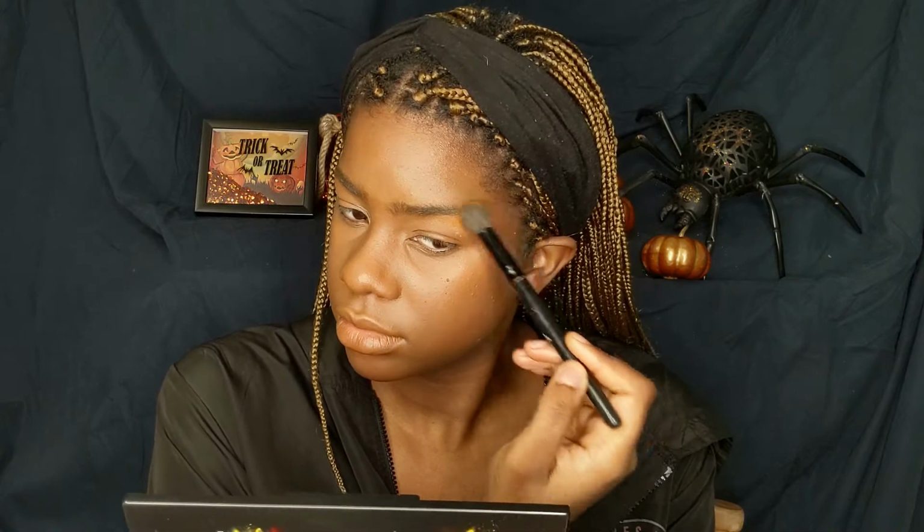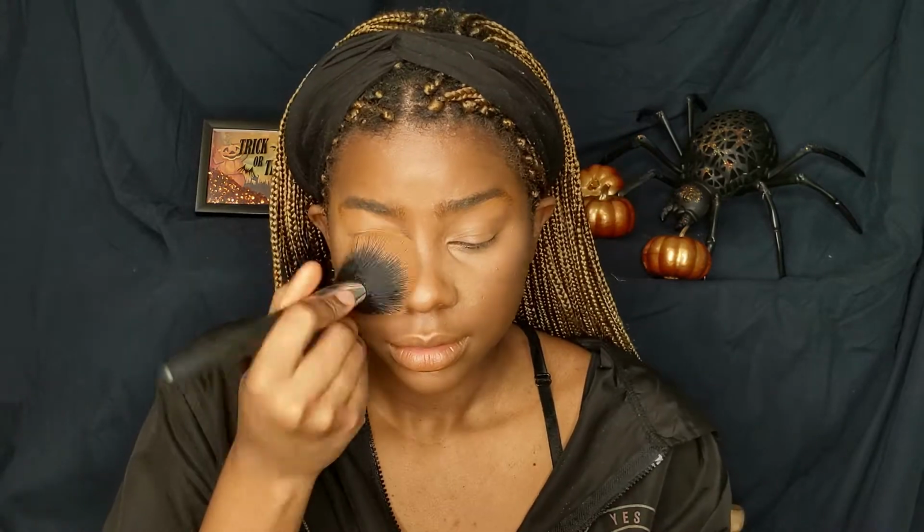I'm going to start by putting concealer over my eyebrows, only the ends of it, then setting it with setting powder, using the Sasha Buttercup. I do want to diminish their appearance, but I don't want to get rid of them completely. Then I'm going to use the Bright Concealer, which is the Revolution Concealer in the shade C12, and I'm setting it with my Sasha Buttercup powder as well.